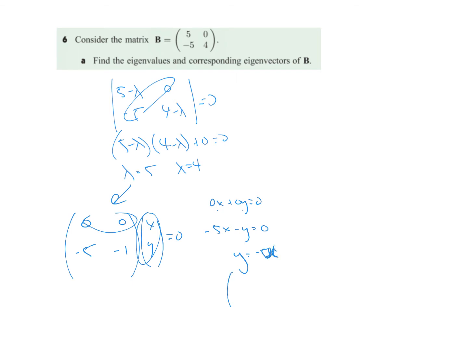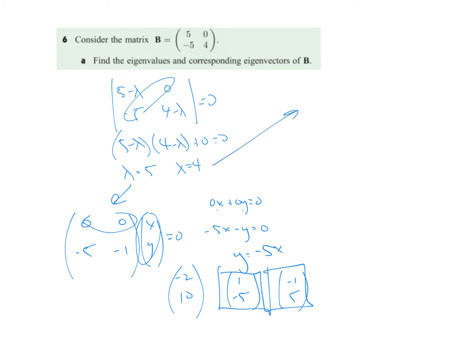And so if x is 1, y is minus 5. And so here is the eigenvector. You could also get this one, or if you really wanted to, 2, minus 10, and so on and so forth, but these two are the most commonly shown. And that comes from the fact that this really says y is minus 5x. But the one that's more challenging is the 4.